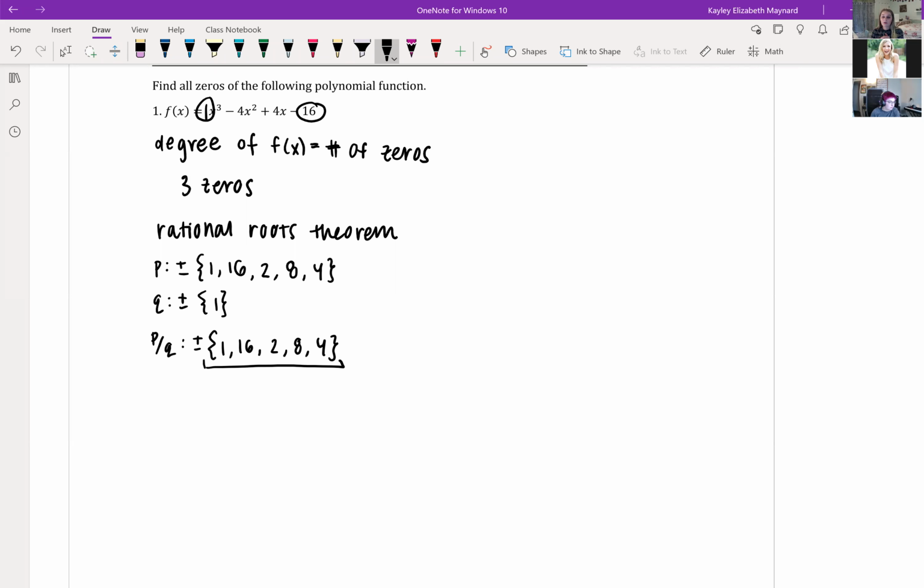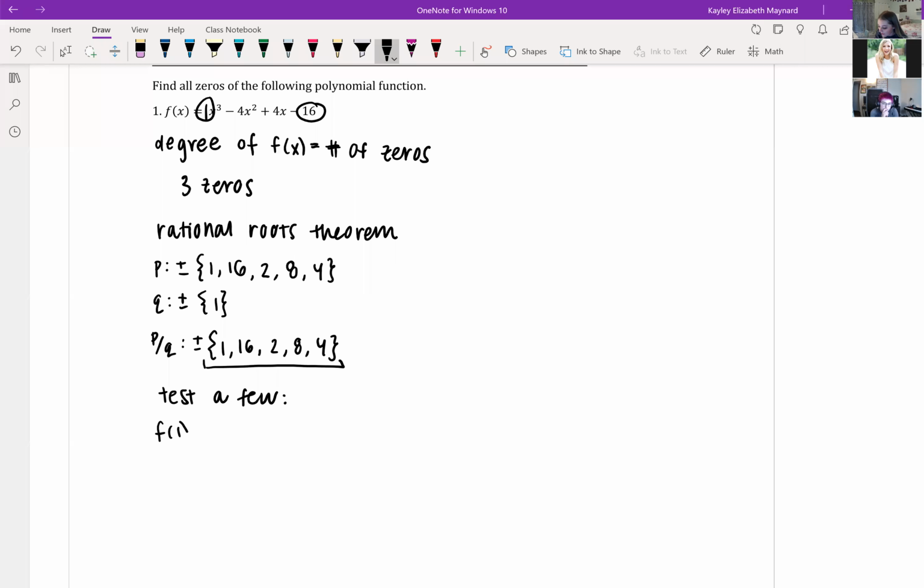It's a little bit like the remainder theorem, and if you get a remainder of 0, then it's a root. But to make it simple, we're just going to plug in a few of our possible roots and hope to get 0, because that means that number is a root. So to test a few of these out, I tend to just start with 1. I don't know if that's just me, but that one's usually easiest.